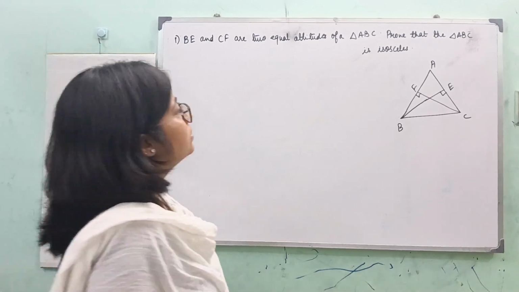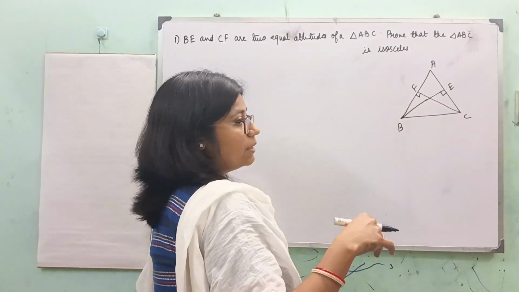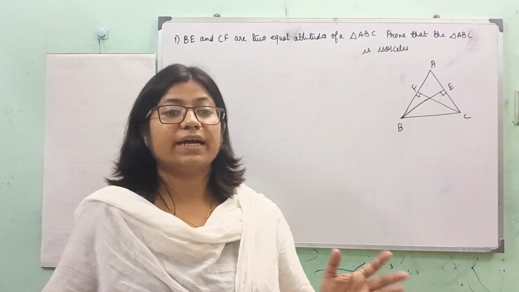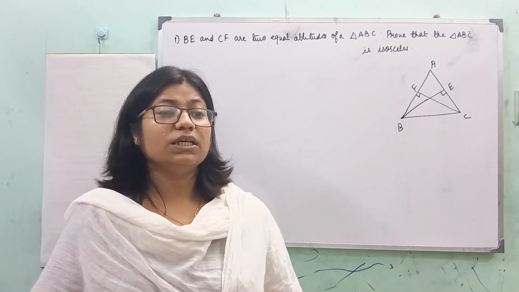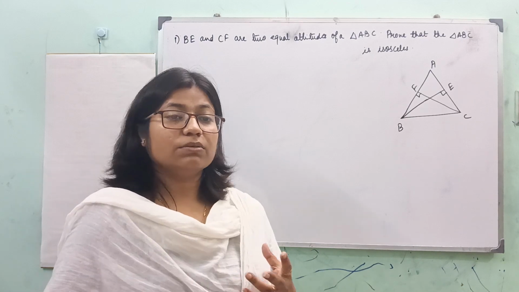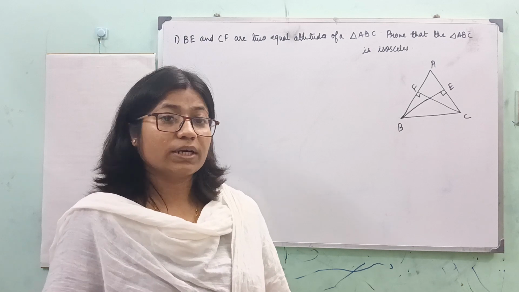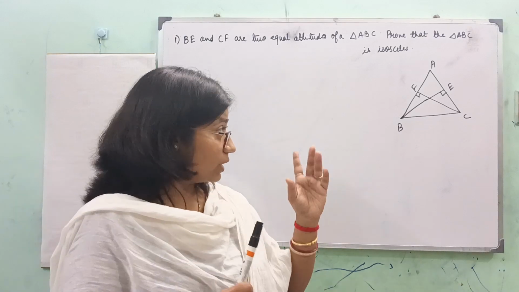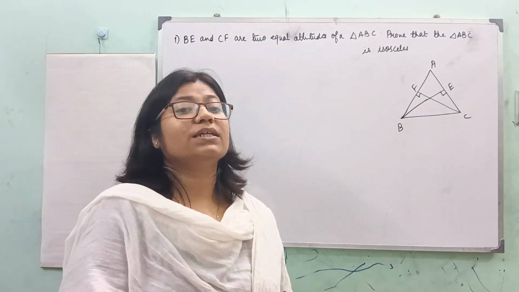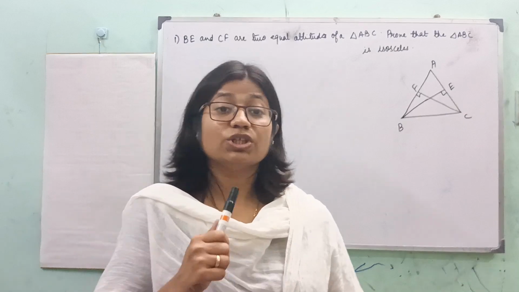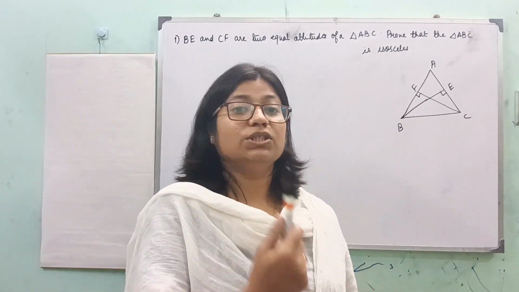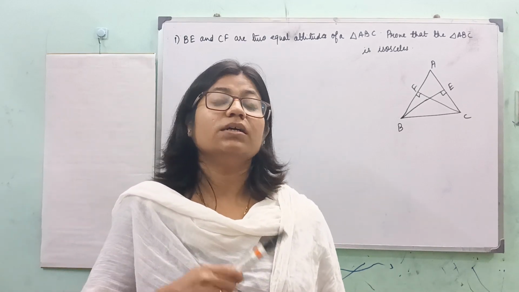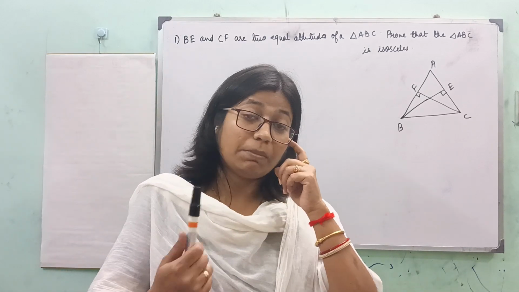So how do we start? Right angle has been mentioned here. The very first thing that comes to our mind when we see a right angle triangle is the RHS axiom. But just thinking of the RHS axiom will not help, because in the previous video, you will come across a right angle triangle where the RHS rule was not used. We had used some other rule over there. So just by having a right angle does not imply the proof will be done by RHS. It may or it may not.